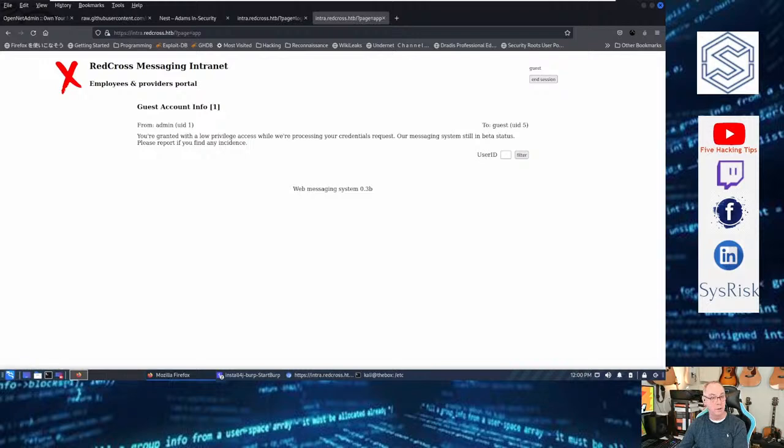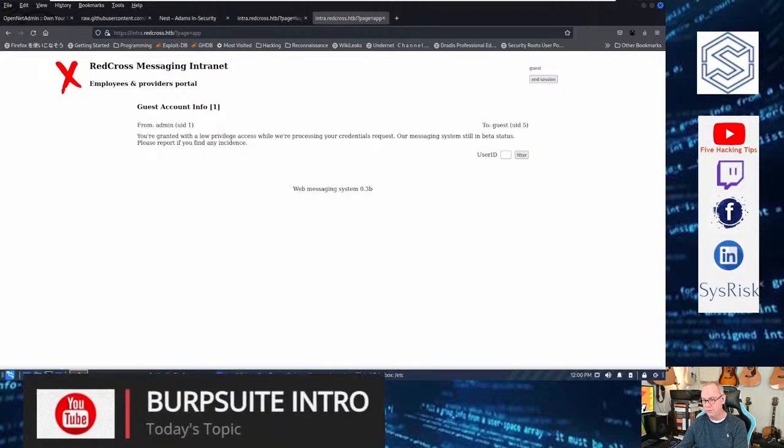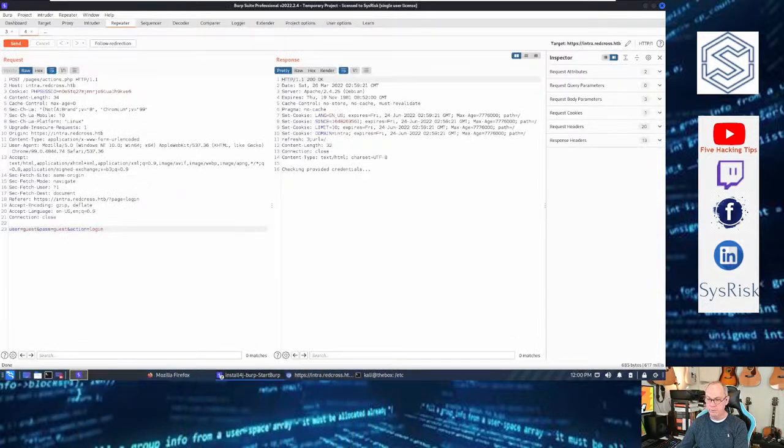Oh, lo and behold, that is the guest account password. I'm in the web app now. It welcomes me as a guest. And that, folks, in 10 to 15 minutes is exactly how you use BurpSuite, Intruder, and Repeater. In a nutshell, Repeater is a very powerful tool, especially with BurpSuite now, because you're not running out and setting up a third-party proxy in order to capture the traffic. It's all in the tool.